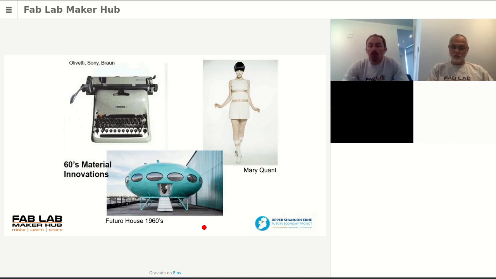The parts could be got anywhere in the world. So there were lots of innovations, not just in the look and feel of a product, but also how it was consumed, and how easy it was to get parts and fix it. So that translated into so many products during that era. We have Mary Quant there, the famous UK fashion designer who experimented a lot with the innovations in terms of fabric, the use of polyester and nylon.